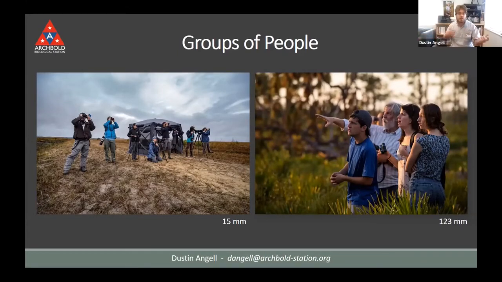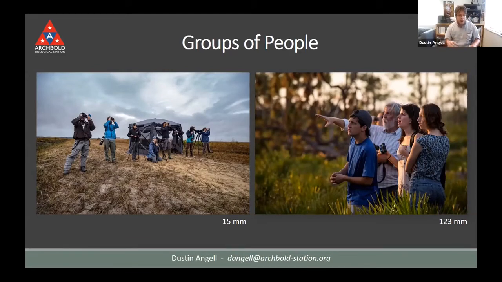It's going to give you a different feel. This is a similar thing that's happening. It's people out with their binoculars looking for birds, groups of people. The one on the right has more of a, I don't know, romantic feel with that lighting coming in. We've got our subjects in focus, everything else out of focus, which is normal when you're zooming in. What you notice on the wide angle is everything's in focus.